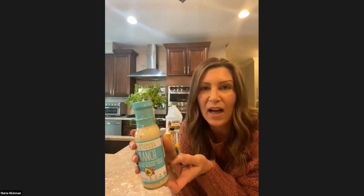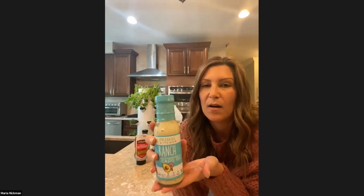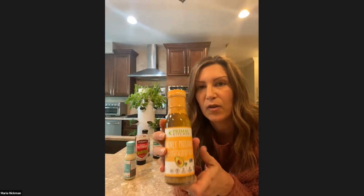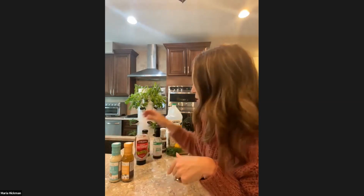They're all made with avocado oil. So they use a non-inflammatory oil, and they're all Whole30 approved. Delicious, awesome stuff. They also have a honey mustard that I like right here. This brand is Primal Kitchen for these dressings, and they have a ton. I think they have like 18 to 20 different salad dressings. So that's where I get my salad dressings from, if I don't make it, is Primal Kitchen.